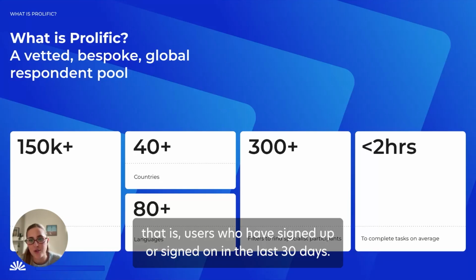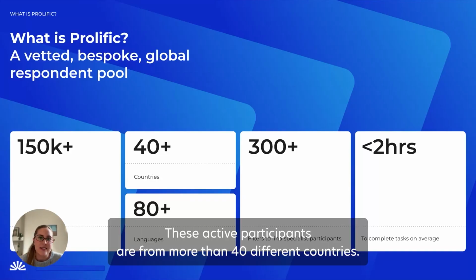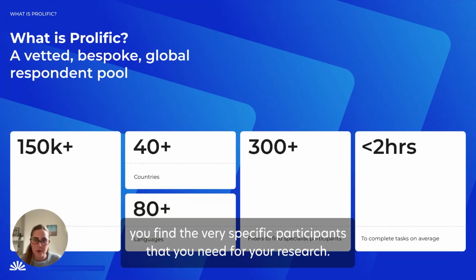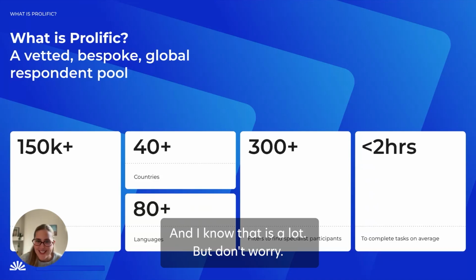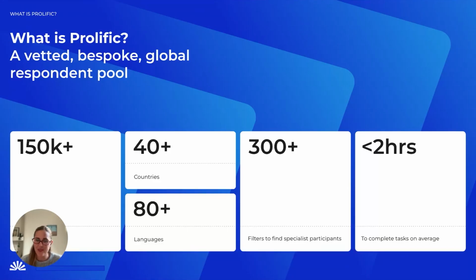That is users who have signed on in the last 30 days. So they've been in their Prolific participant account in the last 30 days. These active participants are from more than 40 different countries. They speak more than 80 languages, and we have over 300 filters to help you find the very specific participants that you need for your research. And I know that is a lot, but don't worry, in just a moment, Simon will walk you through how to find the right audience for you.